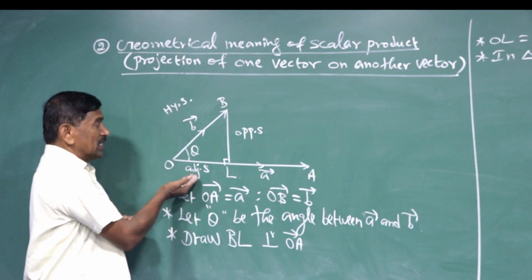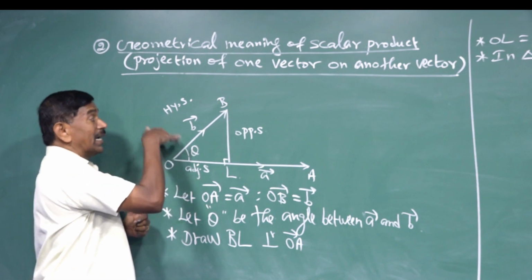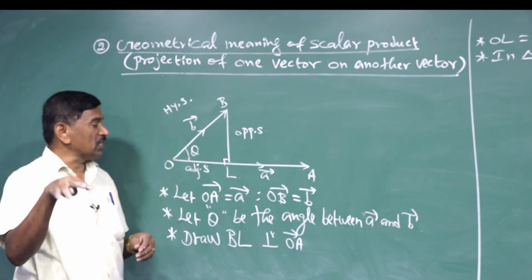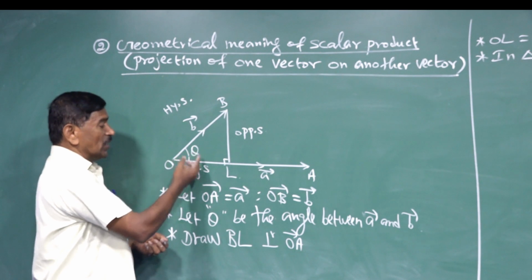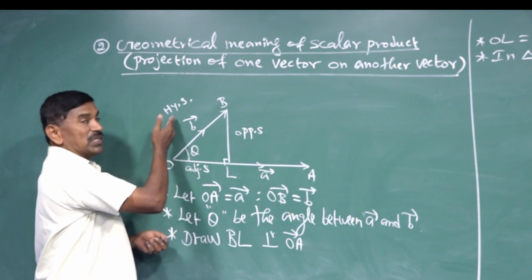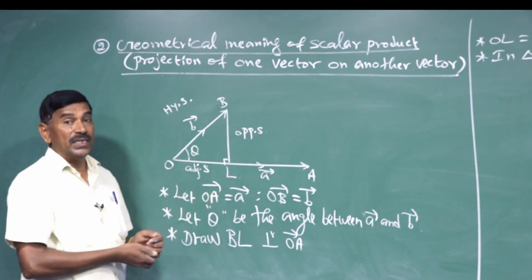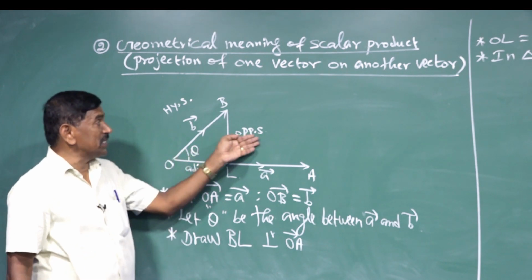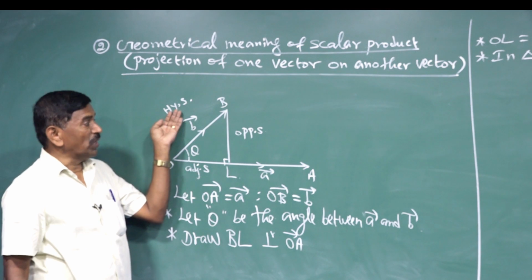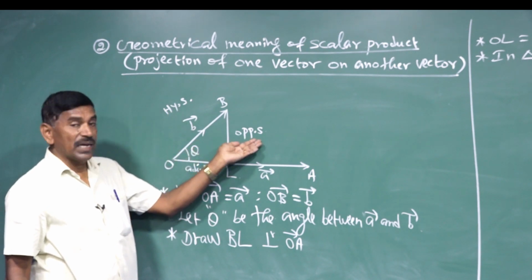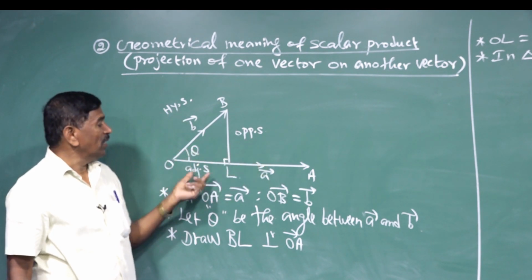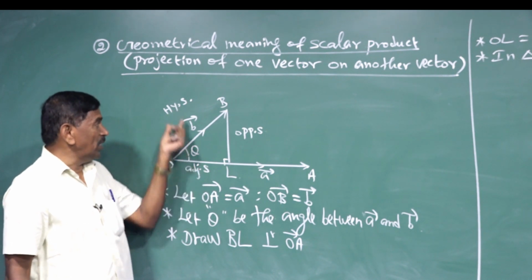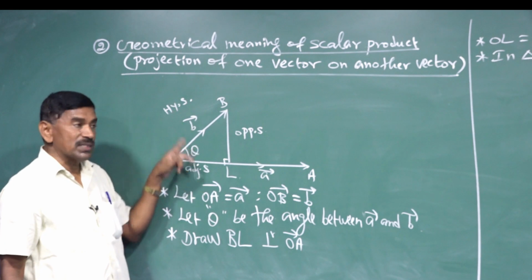Here the wanted side is the adjacent side and the known side is the hypotenuse side. So the connecting trigonometric ratio, good, cos ratio, that is cos theta. So cos theta is equal to adjacent side by hypotenuse side. Why not sin theta? Sin theta is equal to opposite side by hypotenuse side. But here the opposite side has no name. So the wanted and known sides are connected by the ratio cos theta.